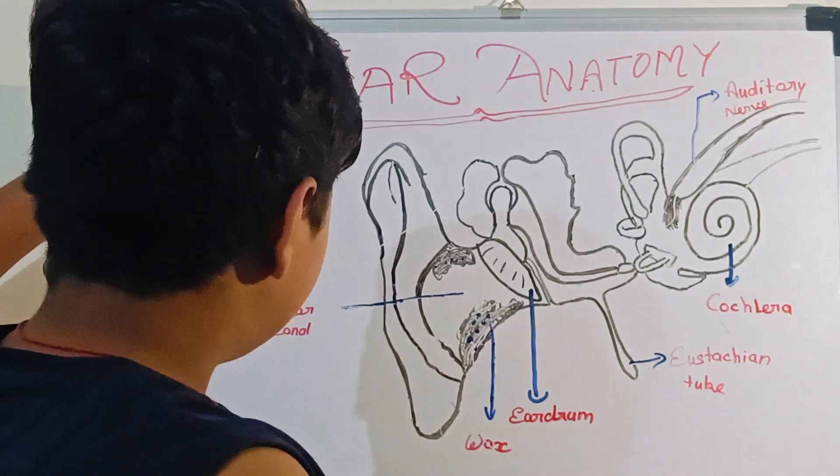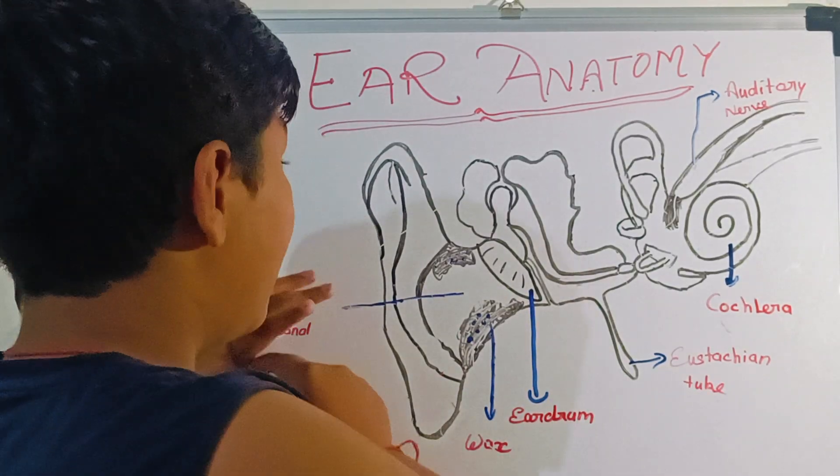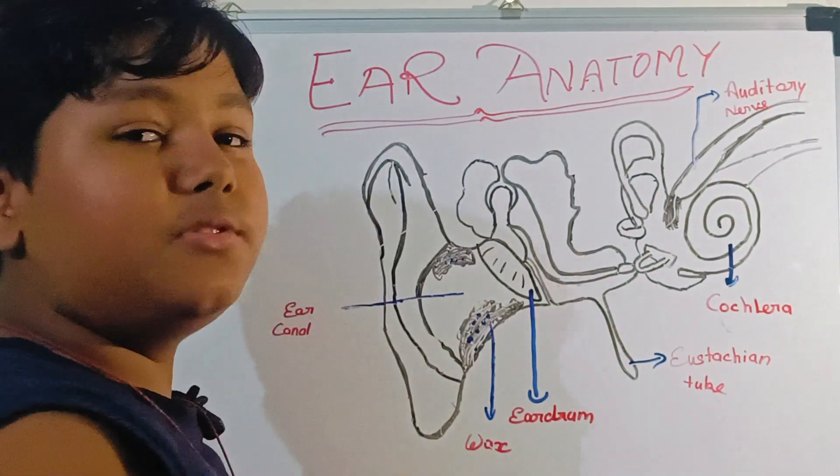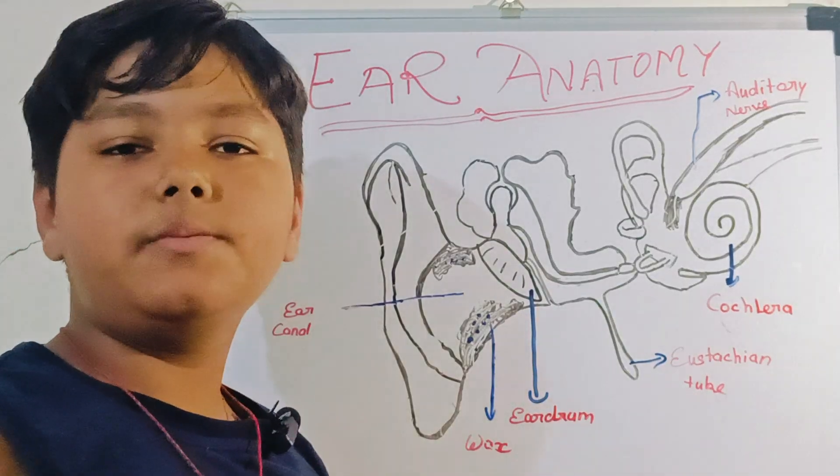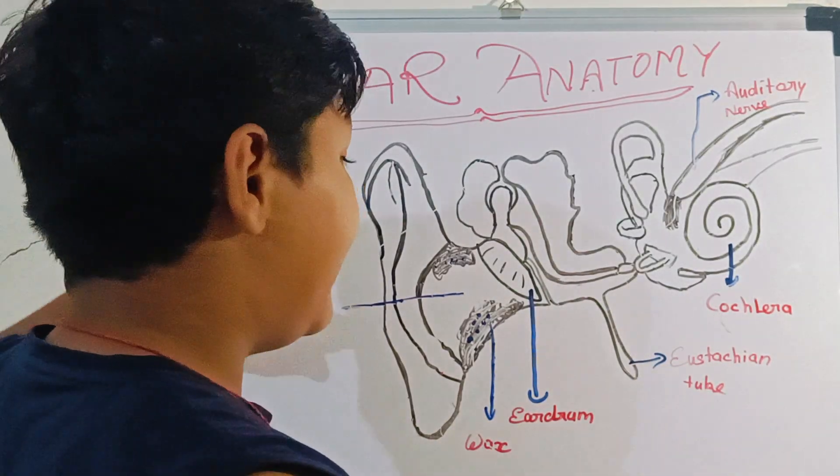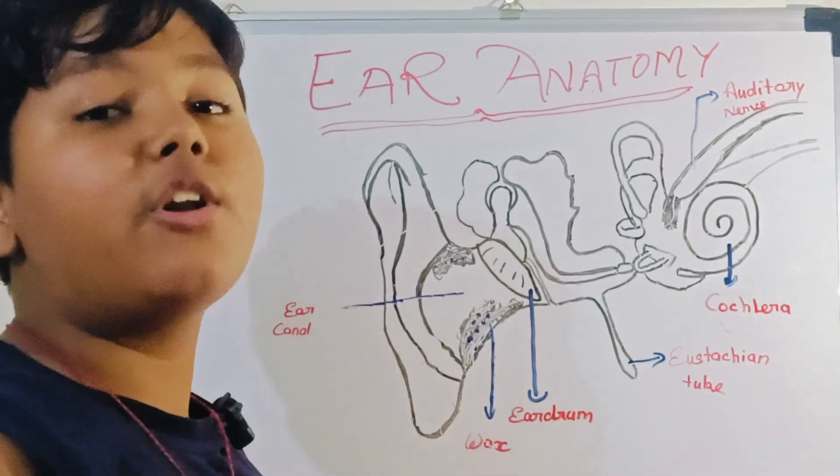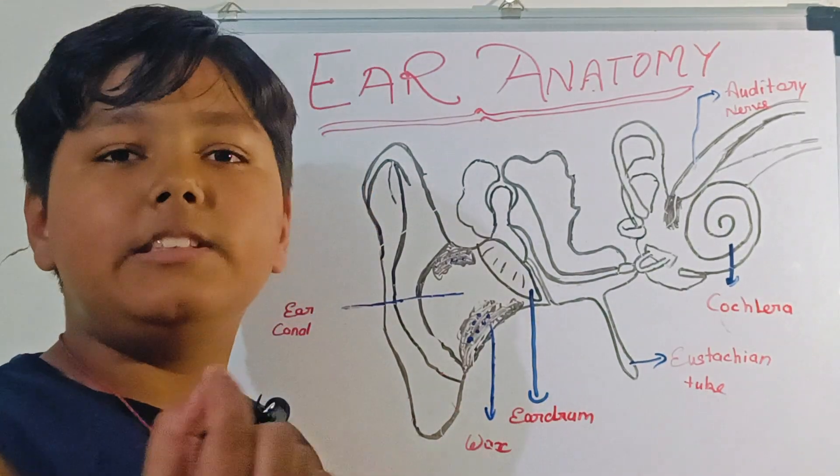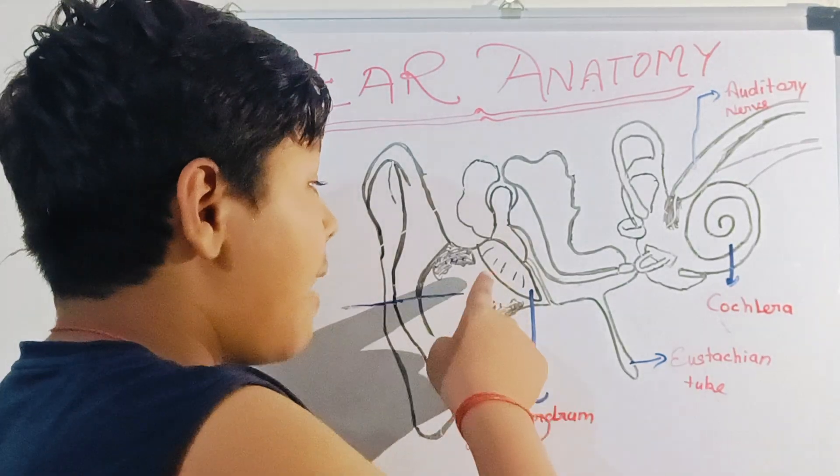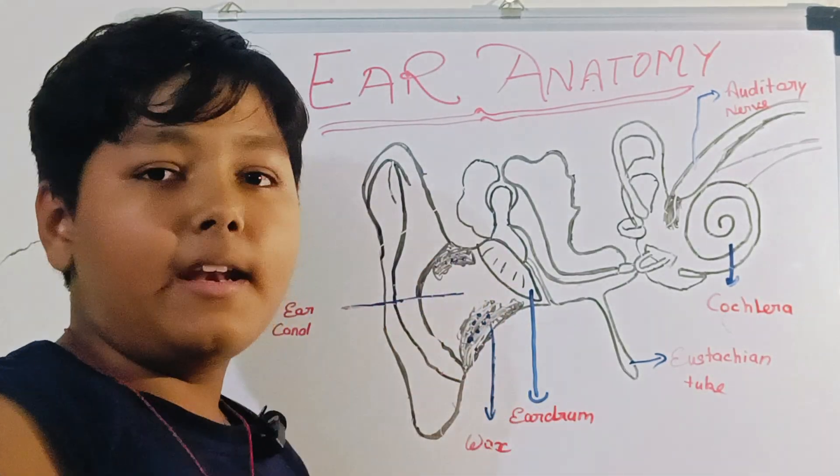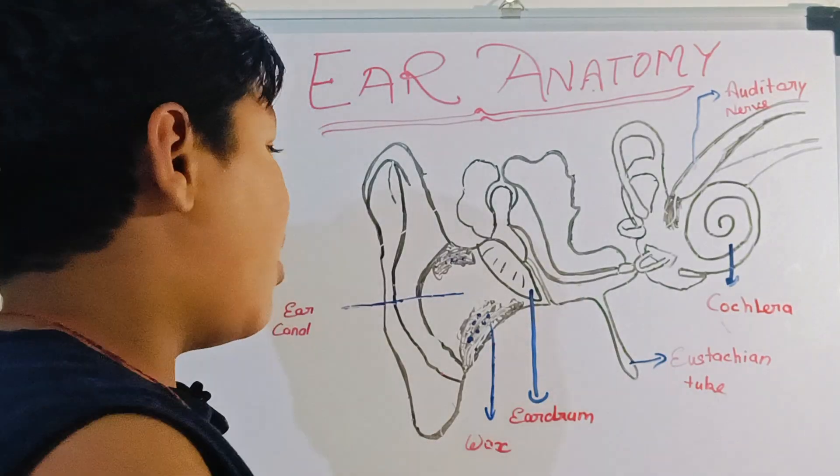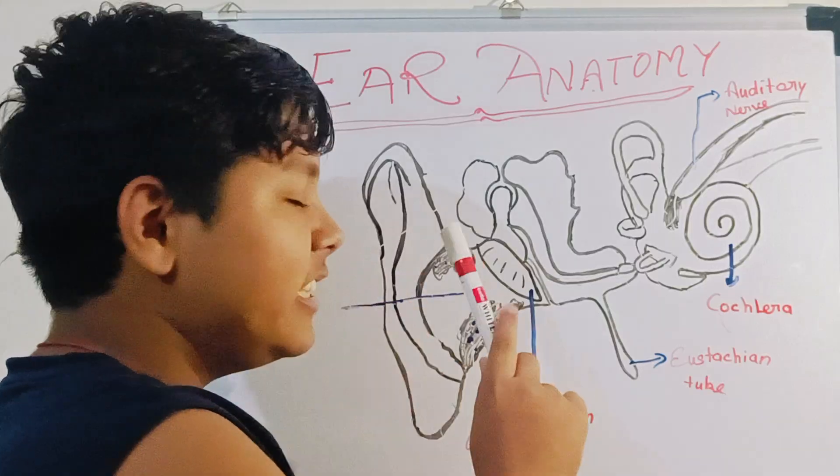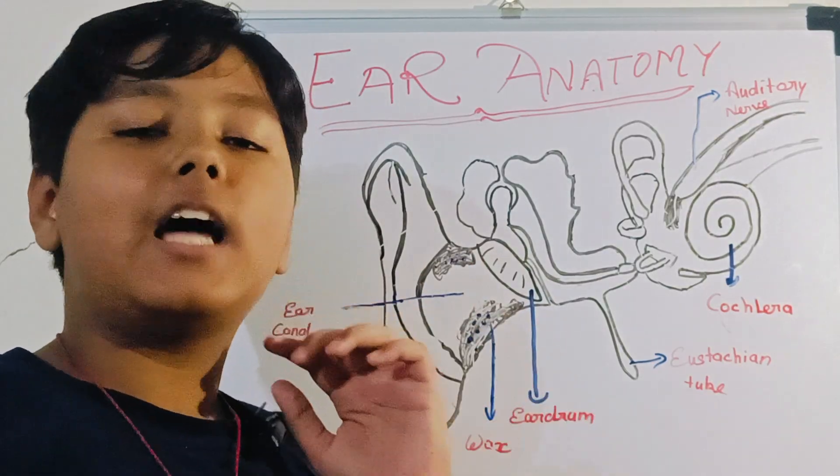Suppose this is the air. Sound waves are traveling to your ear. As you know, sound travels in vibrations. It vibrates in air, not in vacuum. So it comes vibrating with tiny dust particles that can harm our eardrums and many parts of our ear. So ear wax is recruited to stop the little dust particles that enter our ear.